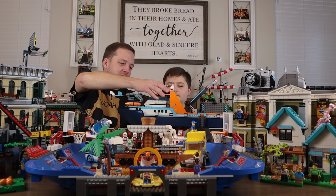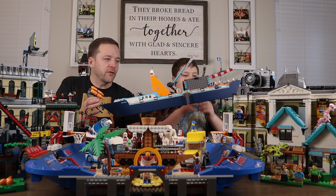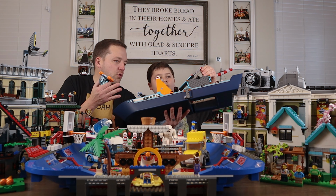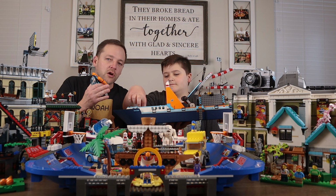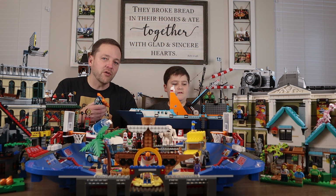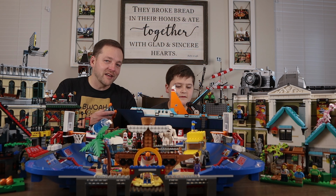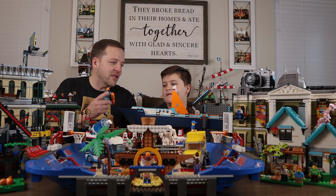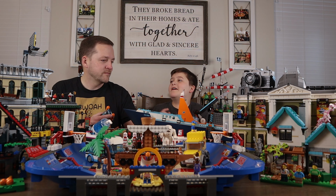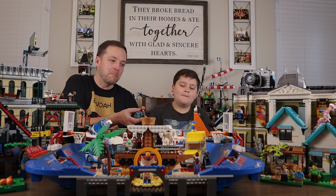There are a lot of little cubbies on this as well. The roof will come off, and then the second roof will come off, and you've got all kinds of playable areas on this boat. Maybe one day we do a full review on this. We're picking some different sets. This could be a cool one. Kaleb got introduced to this set at the Lego store back before Christmas. They had it out demoing it when they opened our new Lego store, and he fell in love with it. He'd already decided to get it, but getting to play with it there really locked in that this set would be coming home with him this Christmas season. And I still didn't even know it was that big. You don't get the size proportion until it's in your house. It is massive.